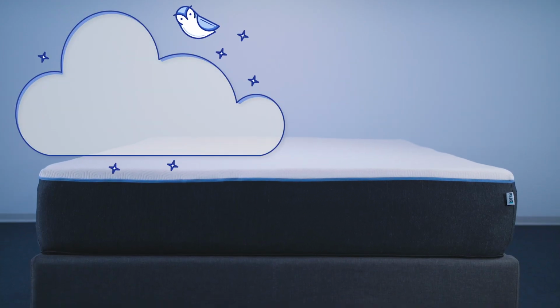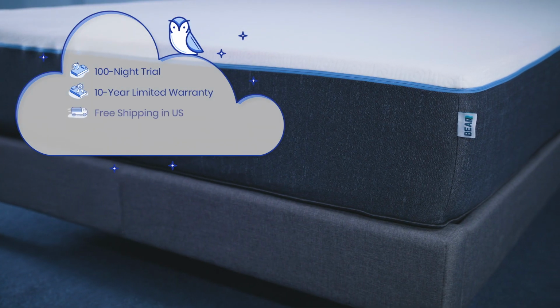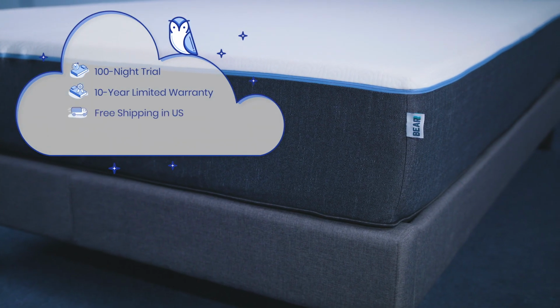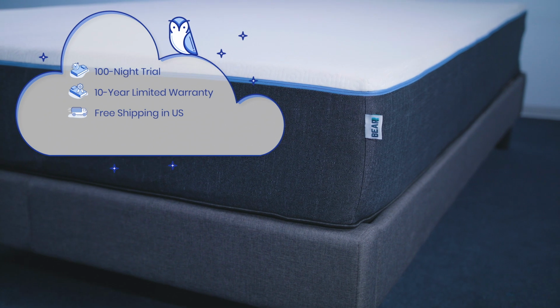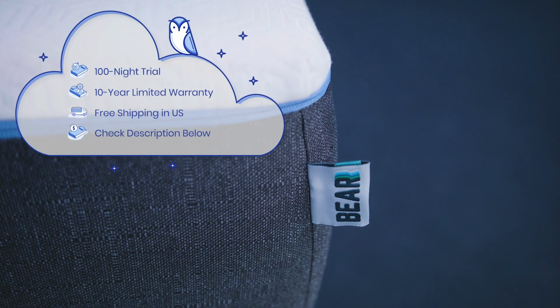Before purchasing the Bear Pro mattress, here's some additional information you'll want to know. It comes with a 100-night sleep trial, a 10-year warranty, and free shipping and returns. For up-to-date pricing and discounts available exclusively for Tuck viewers, check out the description below or visit the written review on tuck.com.